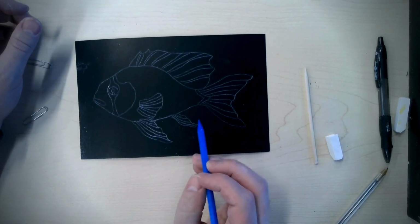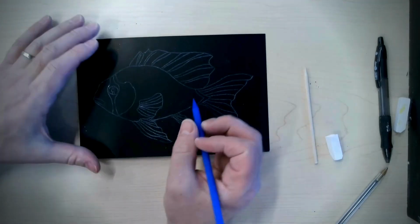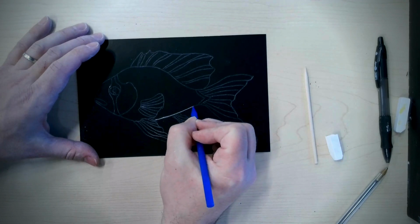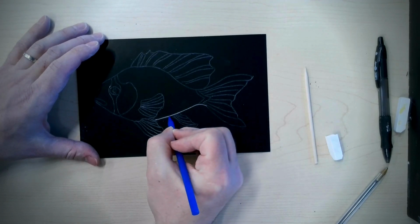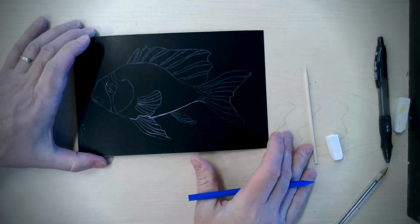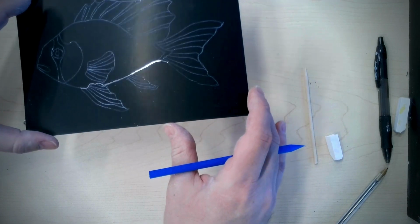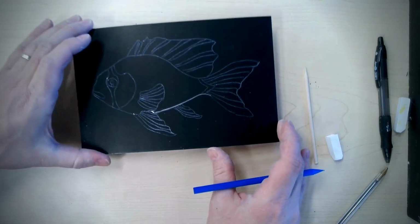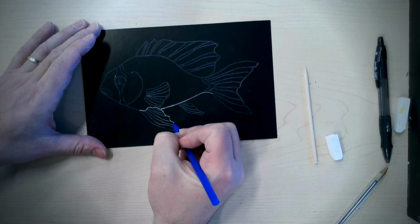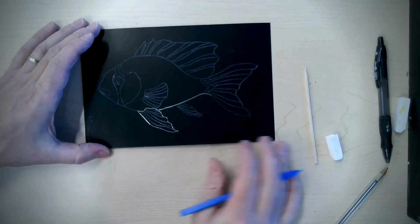Now as you start, there's a couple different ways you can do this. Since this is our first time doing it, we're just going to go ahead and go over the lines. So you're just actually going to follow the lines, and I want you to get rid of the white area. So you're just going to go right on top of it. And I don't know if you guys can see that, but if you look closely, it's kind of like a shiny ribbon that it's creating. So you're going to go all over it and try to get the outline finished here. Okay, I'm going to go ahead and work on this.